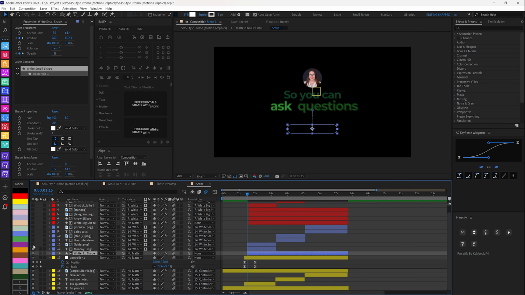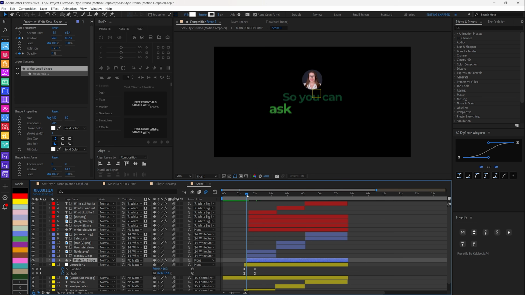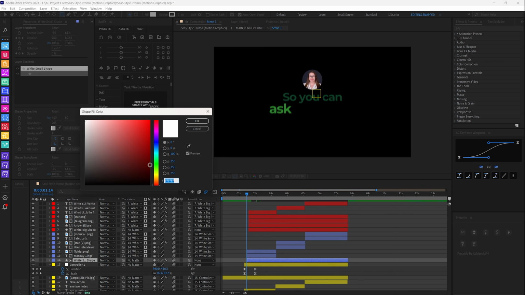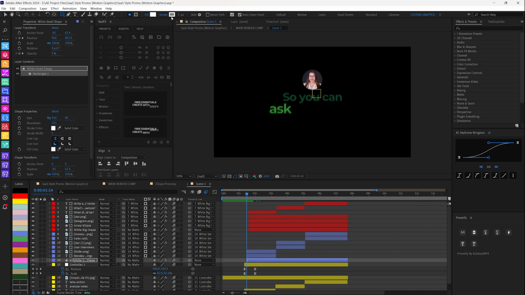Let's turn on all the layers. So what you have to do is make a random shape. Just go to the rectangle tool. You can use the rounded rectangle tool, but I have used the main rectangle tool. Make sure the fill is set to solid color white and the stroke is set to 1 maybe.